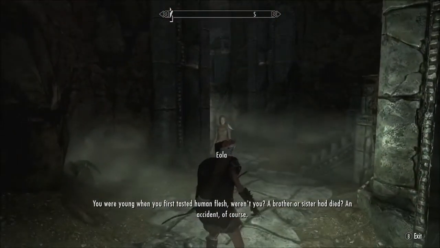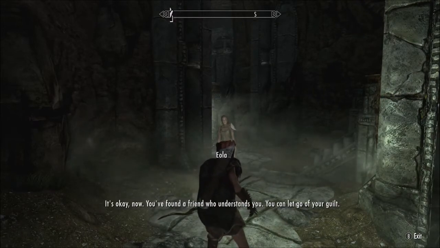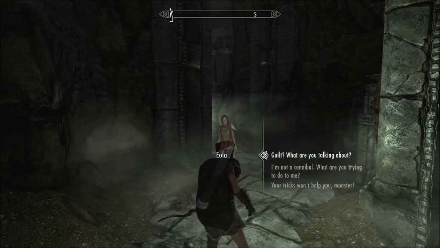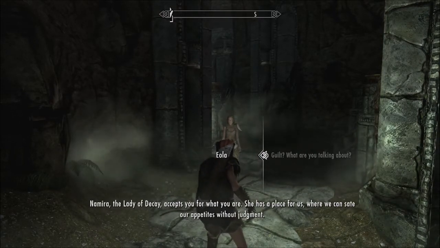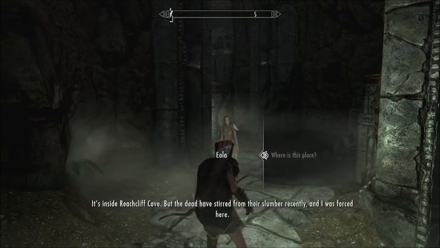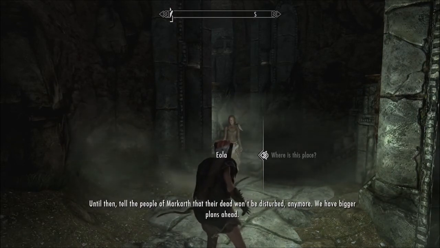When you first tasted human flesh, weren't you? A brother or sister had died? An accident, of course. Then the hunger set in. Curiosity. What's the harm in just one bite? It's okay now. You found a friend who understands you. You can let go of your guilt. Guilt? What are you talking about? A lot of our kind block out the memory of their first meal. The shame is too much. But you don't need to hide anymore. Namira, the Lady of Decay, accepts you for what you are. She has a place for us where we can sate our appetites without judgment. What is this place? It's inside Reachcliff Cave. But where? The dead stirred from their slumber recently, and I was forced here. Meet me there. We'll fight our way to Namira's embrace together. Until then, tell the people of Markarth that their dead won't be disturbed anymore. We have bigger plans ahead.